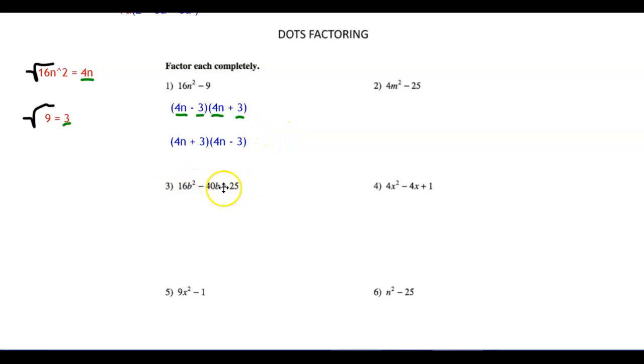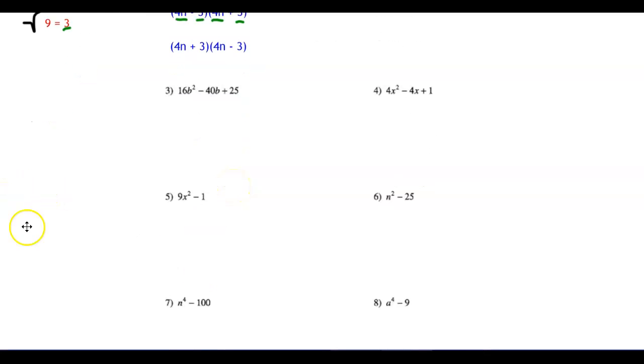It looks like number 3 is not difference of squares factoring. I'll remove this from the document that I give to you. Let's skip down to number 5 and try to factor that using difference of squares. Pause the video, try it out, and then see if you got it right.